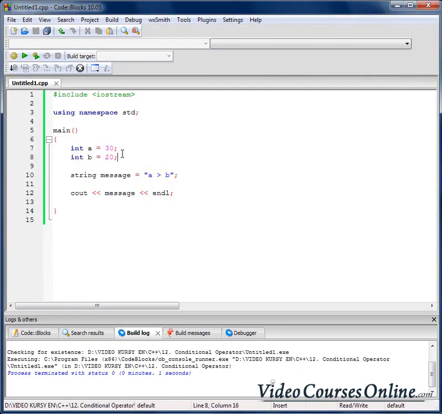But of course those variables can come here not from us, but for example from the user of our program, right? And then, for example, that might change to 10, and now that thing is not true. So we could try something like that: if a is greater than b, then assign to message "a is greater than b." Otherwise, do something like that.